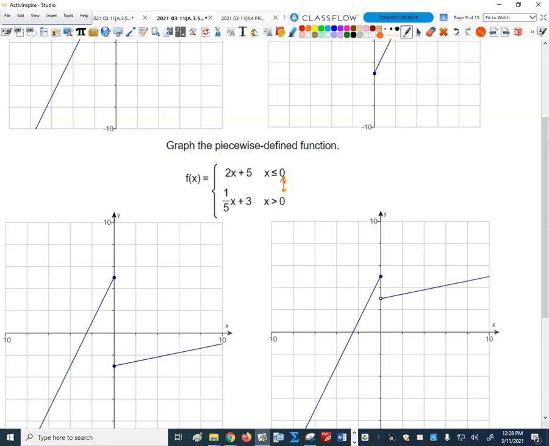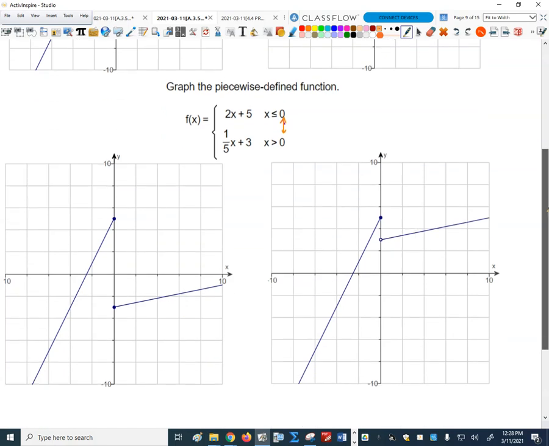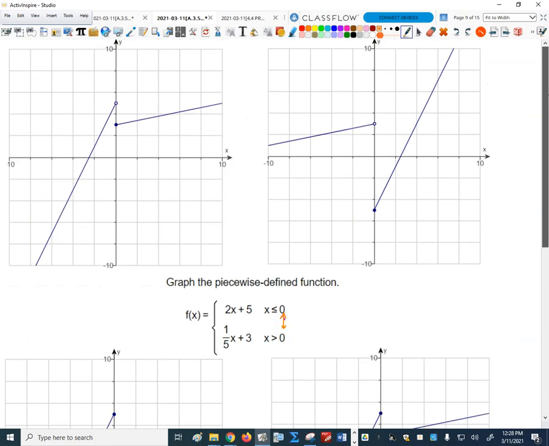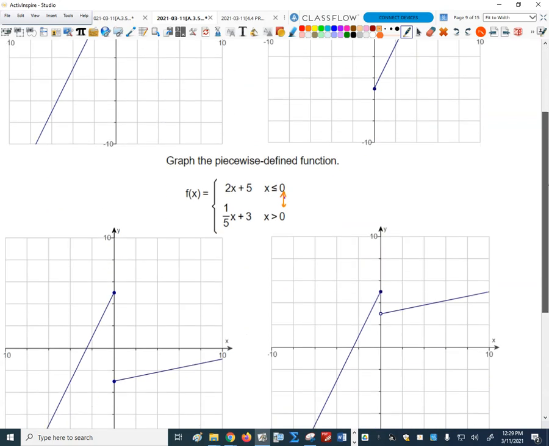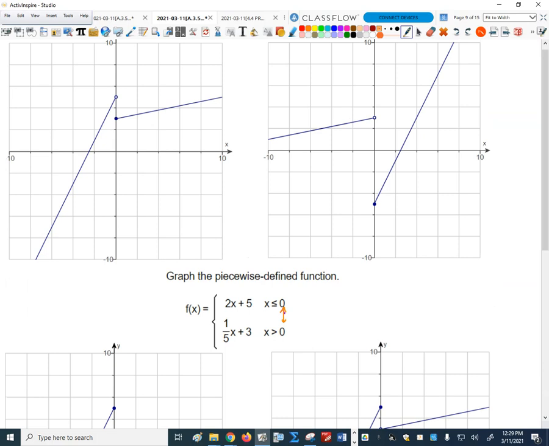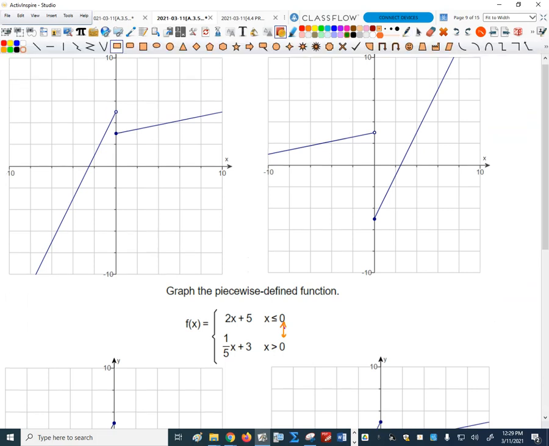So let's just see which of these pieces is going to fit, first of all. Well, look, all the pieces do the right thing in terms of the transition. X equals 0 is where we're jumping between the two lines. So that part is correct, isn't it? Let's look at this top one, though, and see if this one works. So there's my line, right?